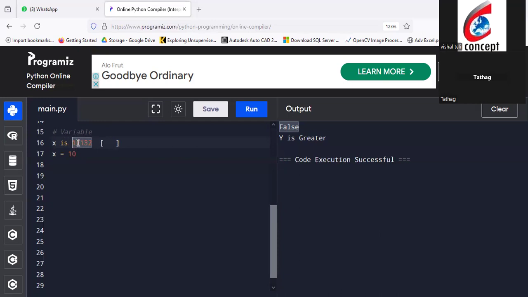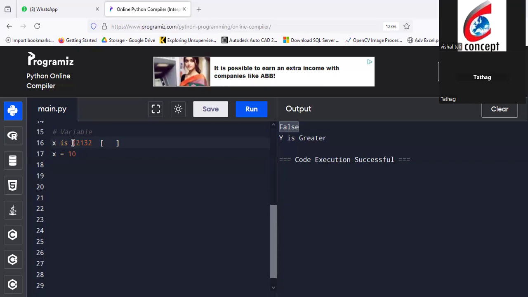We are naming this address as X so that when you write X is equal to 10, it's going to be stored at this address. Are you following? So basically, what is a variable? It's a named memory location.